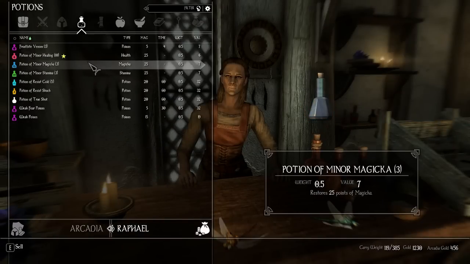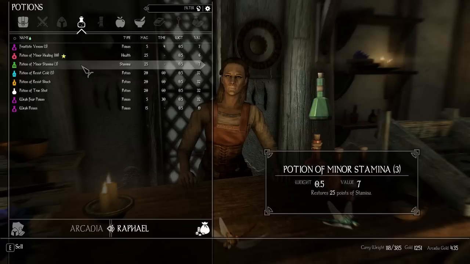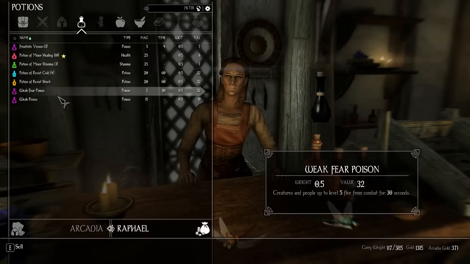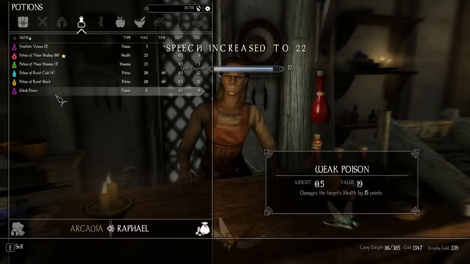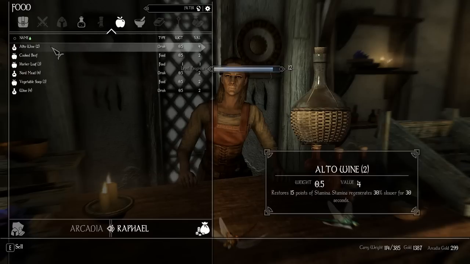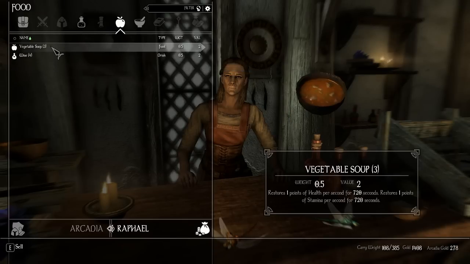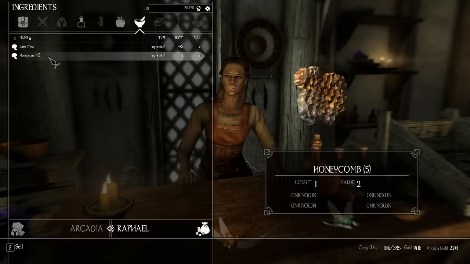That. Nah. I'll keep those just in case. I'll keep some of those too. Don't need that. Don't really care about those. I'm not gonna use these, let's be honest. I will keep the vegetable soup just in case. I don't know what honeycomb does. I know it's fairly rare.